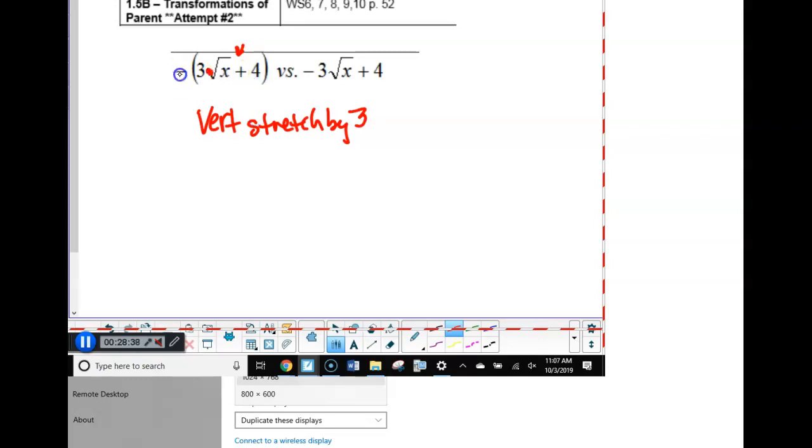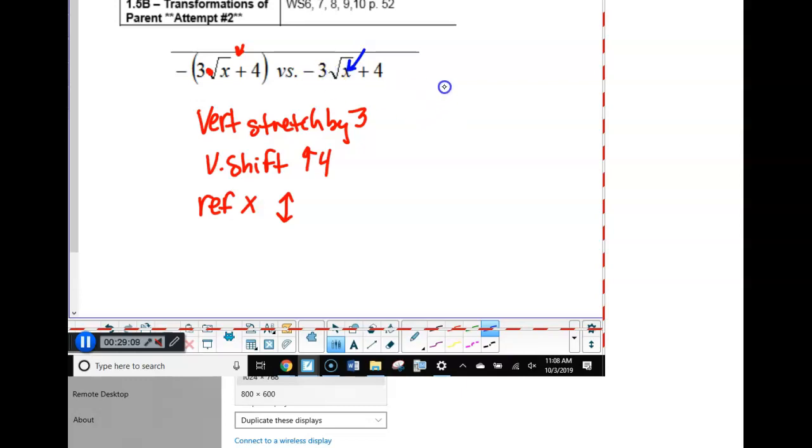Then this plus 4 before you worry about that out there. So then it's a vertical shift up 4. And then the last thing would be that reflection over the x-axis on the whole thing. So it flips this way, up and down. The difference is on this one, if I told you 9, you would square root and then multiply by 3 and the negative, right?